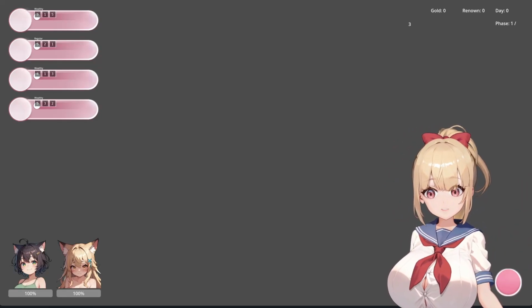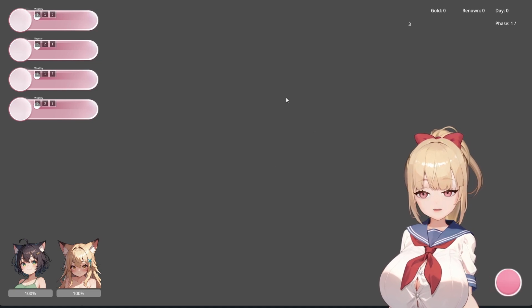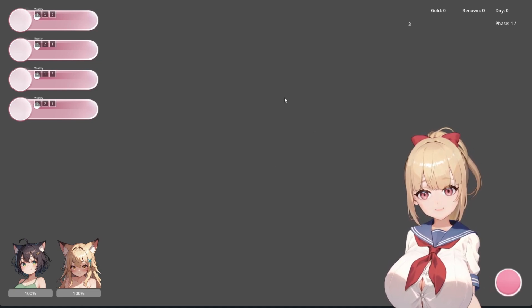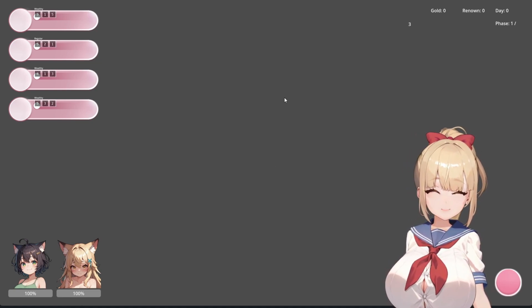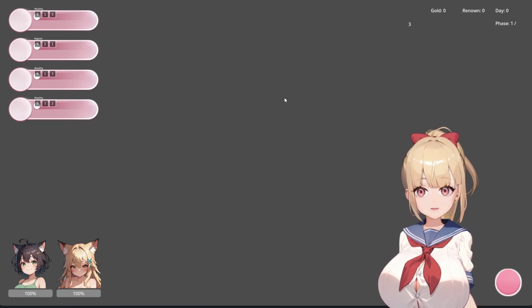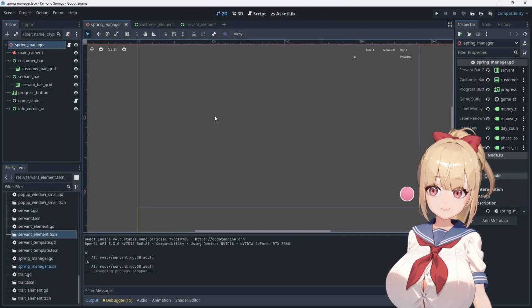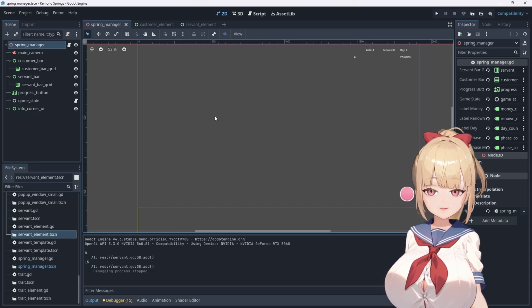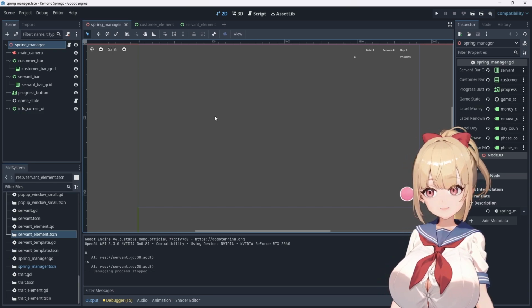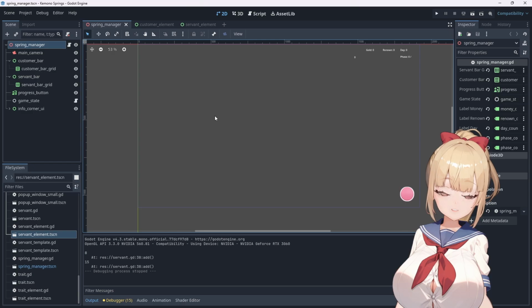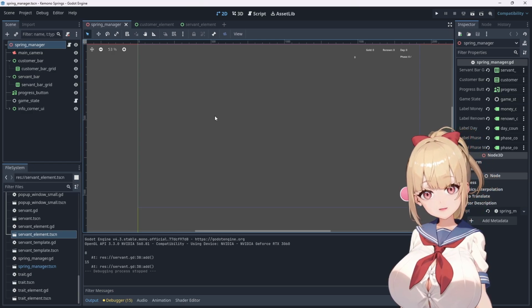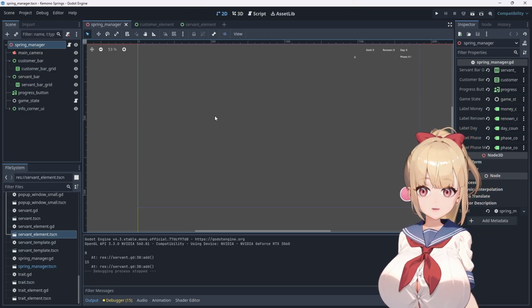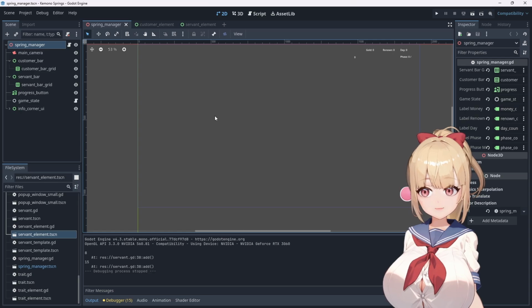It's been quite a while since the last time we worked on Kemono Springs, so I'm very excited. And today we will fix the mess we left after my last live stream. Honestly, I wasn't happy with how the UI I prepared looked, so I came up with a brand new design that I like much better. So hopefully by the end of this video we will have a nice and beautiful UI that is fun to use. So let's get started.